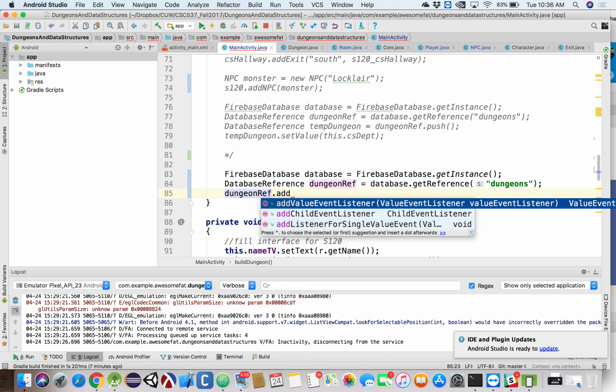So let's write it this way first, since we've already written this previously, and then we'll try to update it to the other one, because we really only want to ever hit the database regarding our dungeon structure once. So even though Firebase is a real-time database, and anytime something changes, it'll let us know about that change, which might be helpful for us, for right now, that's not the way we're going to do it.